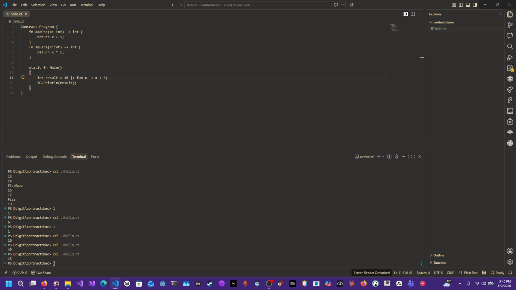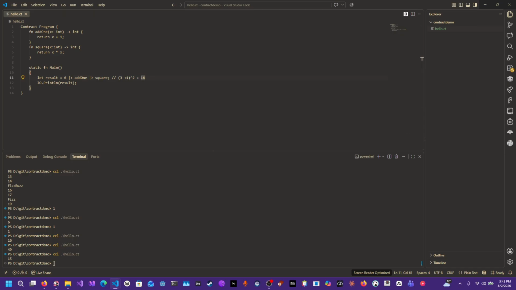And obviously, why would you bother with this? Pipes read left to right, matching how you describe the data flow. Take 3, add 1, then square it. Nested calls read inside out. For example, let a equal square, and then in the parentheses, add 1, 3. That's inside out. Let b equals 3, or in this case, the add 1 square. This reads left to right. So we do 6, pipes into add 1, then the result pipes into square.